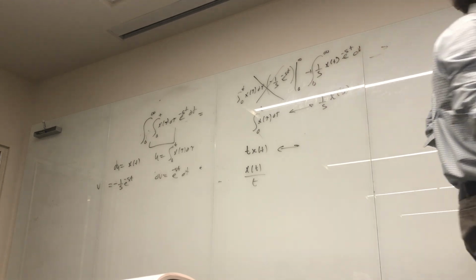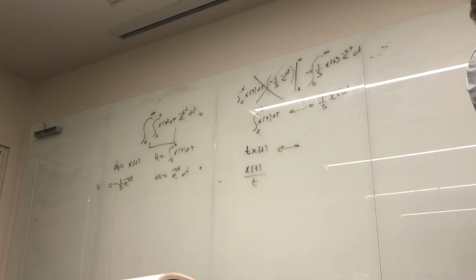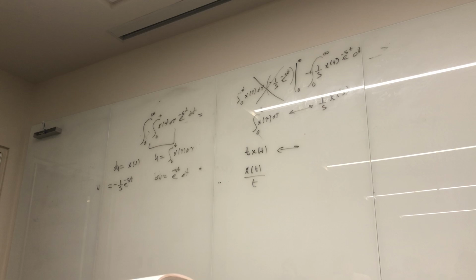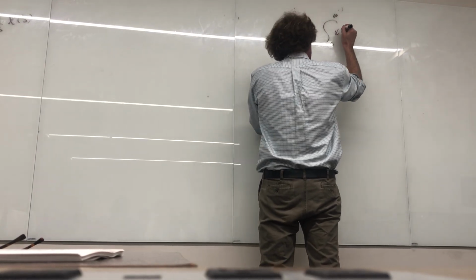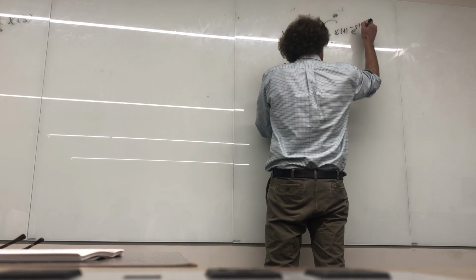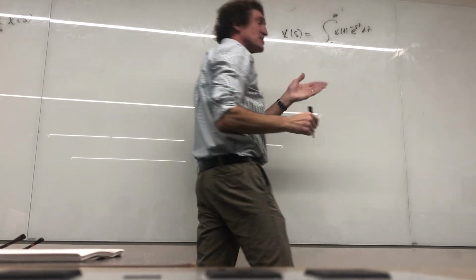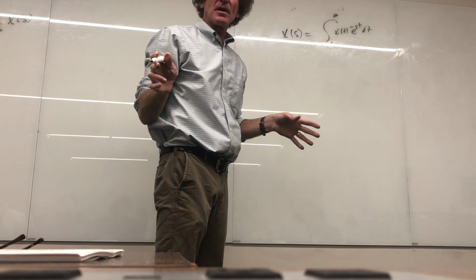I'll get to this in a second. What it means is when you multiply by a variable that's really the domain's variable, like either s or t, in one domain, it always is going to be a derivative in the other domain with respect to the variable in that domain. So here, if I have x of s equal to the integral from 0 to infinity of x of t times e to the minus st dt, just watch, and you'll see this real clearly. You all agree that's right?